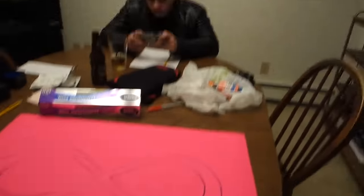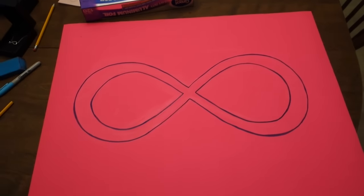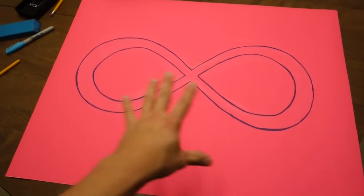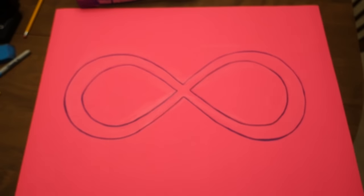Probably one of the only things I'm actually any good at — my only real talent — is sketching, freehand art. Not so much painting, just sketching. Tonight, Ricky brought me some really good steak and potatoes and asked if in return I could help him freehand a giant infinity symbol, because they don't have stencils for it at Walmart. I think I did a pretty good job given how big the paper was — circular shapes are really hard to get even and symmetrical.